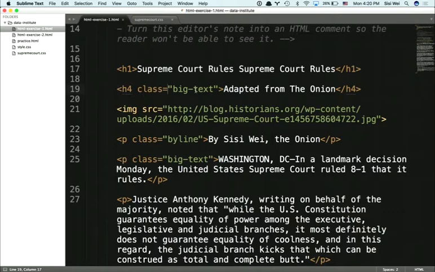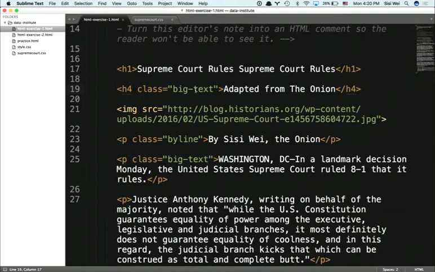Yeah. So I added the same named class to two different types of HTML elements to show you that you can. I don't normally do that, but it's like the Wild West in here for CSS. You can do whatever you want. This is just how it affects everything. So when you do P dot big text, it's only affecting that paragraph.